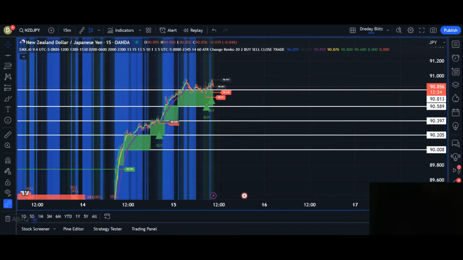But like I said, personally, I wouldn't trade NZD JPY in the New York session because this is where there's less volume based off the pair that you're trading on. It's really important that you trade off of the pair usually at a time that there's a lot of liquidity in the market. So NZD JPY currently there's less liquidity in New York session compared to the other sessions.